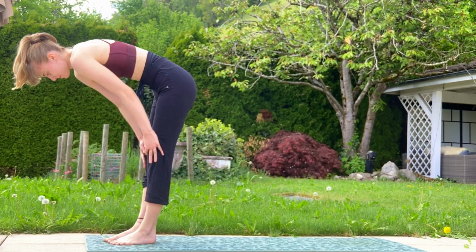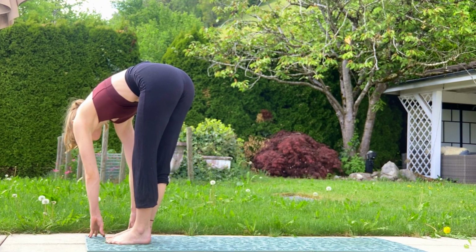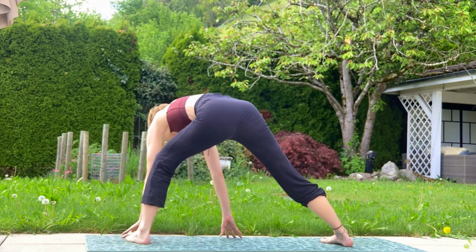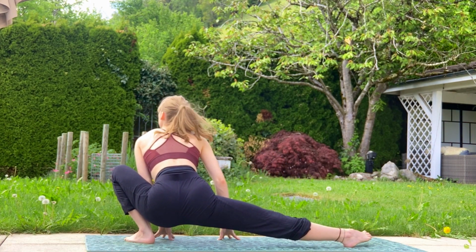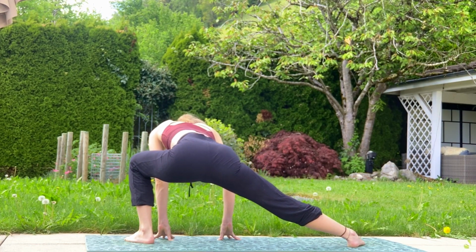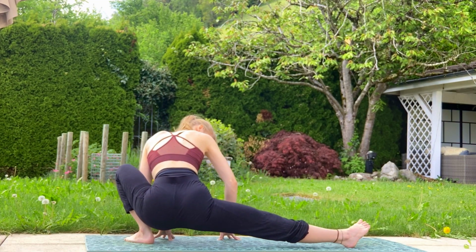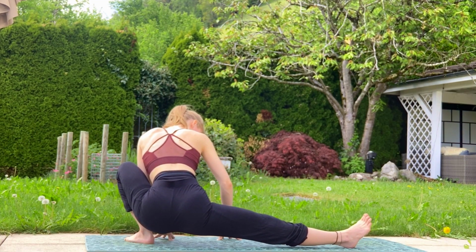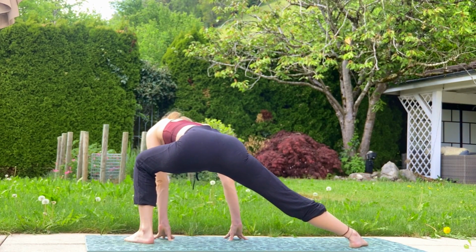Alright, so come back to the top of your mat and we'll turn to the right side of our mat and start with the left leg side lunge. So come down on that left leg. Remember to stay high if you need to. Don't drop that butt if you're feeling uncomfortable. Just keep it high. Engage your muscles here. It's a really nice hamstring stretch.